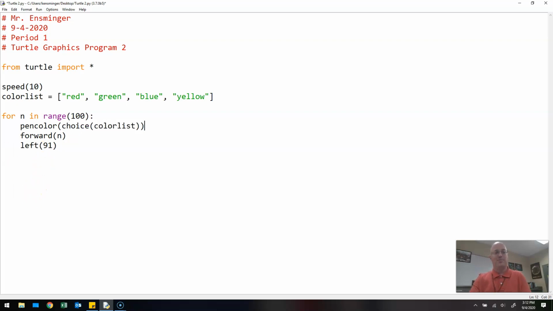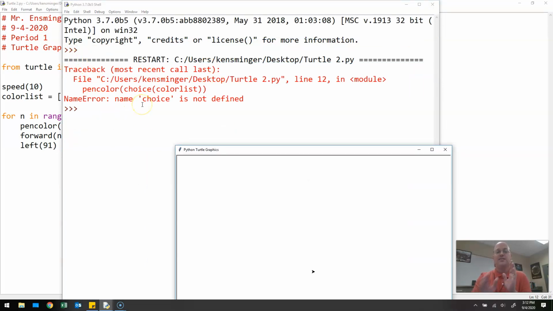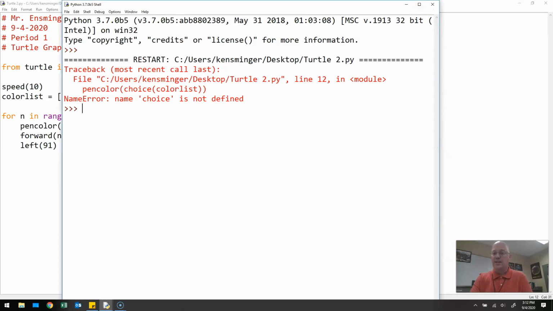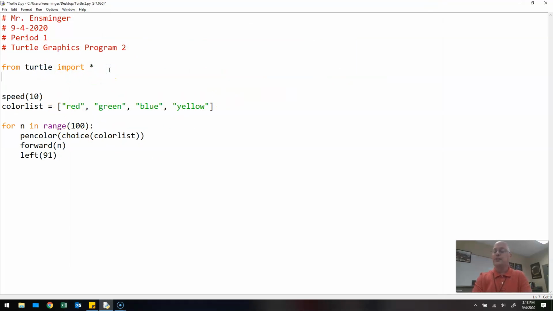Now, again, I want to show you something. When I try it out, it's going to give me this error. Anytime you see something not defined, it's a couple things. You could have spelled it wrong. It could be a command the computer doesn't recognize. In this case, choice is a command that comes from a different library. It's from random numbers. Again, you don't need to know any of this right now. This is just a fun introductory program. So I'm going to go up top, from random import star. Random numbers are a huge part of computer science. Put that in there, and then this is where I'm going to leave you for today.